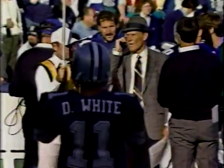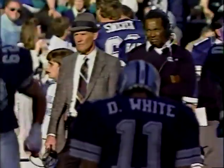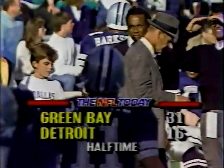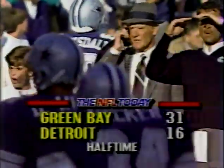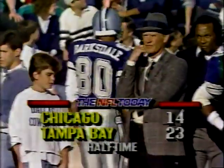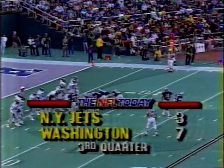It'll be just short. Fourth and a half yard for the Cowboys at the 7-yard line of the Eagles. It's an interesting decision by Tom Landry. He's going to go for the 3 points. He's not going to try and risk it. I guess he learned his lesson against the Giants a few weeks ago when they tried to go for it on 4th down. They didn't make it. They got stuffed.